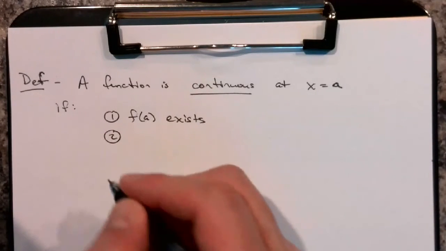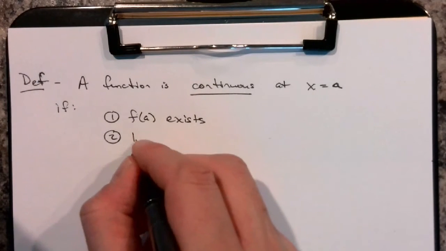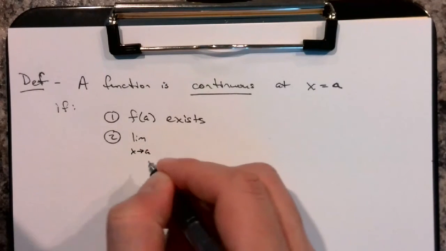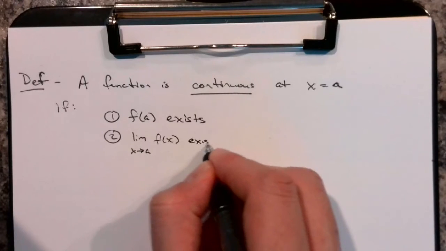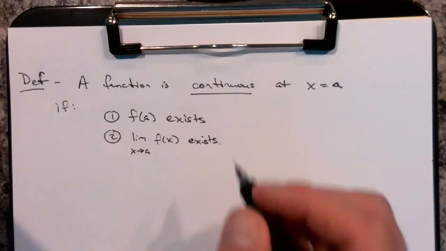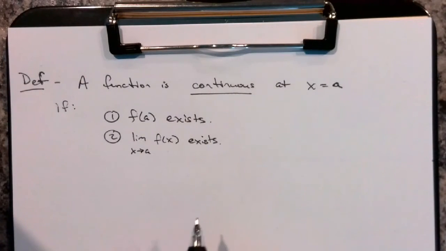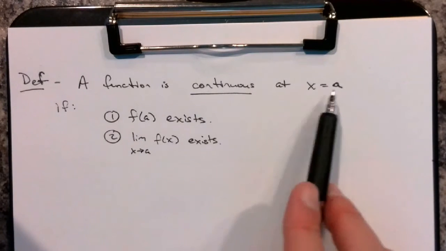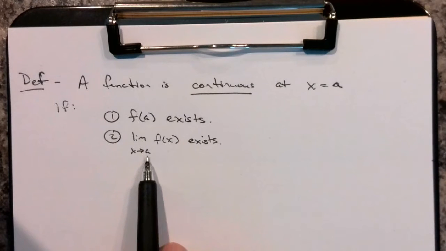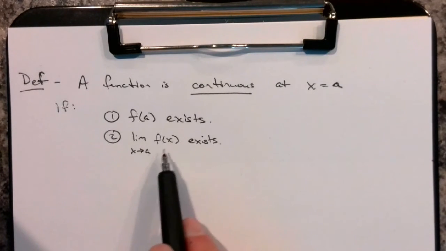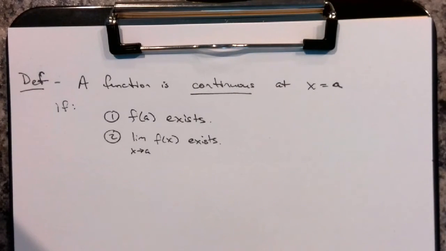The second criteria you need to meet is that the limit as x approaches a of f of x exists. Now remember, this is different than the first criteria, right? The first criteria was just saying the function exists at the value. The limit as x approaches a of f of x existing, all that tells you is you get really close to the x value of a, right, from both sides, that the function approaches the same y value on both sides. So as you get really close. Doesn't matter what happens at the value, it just happens when you get really close to it.